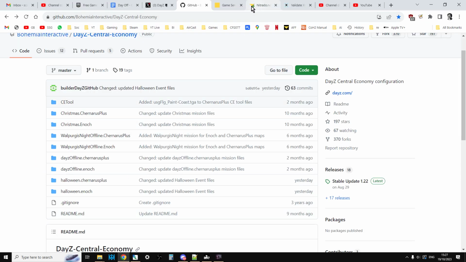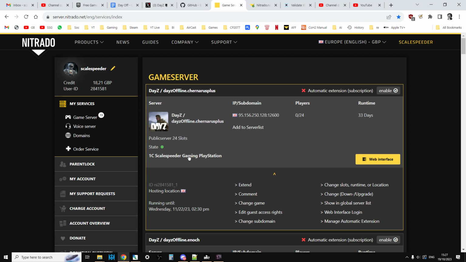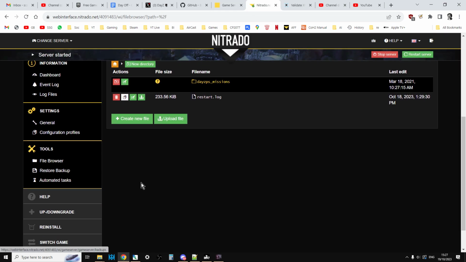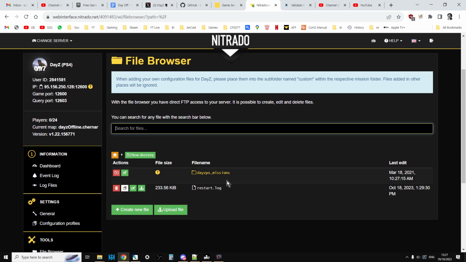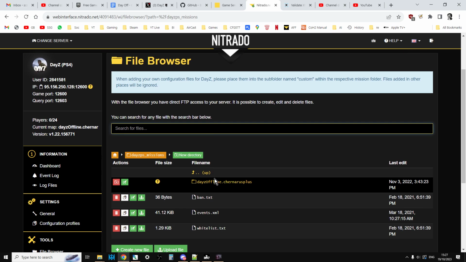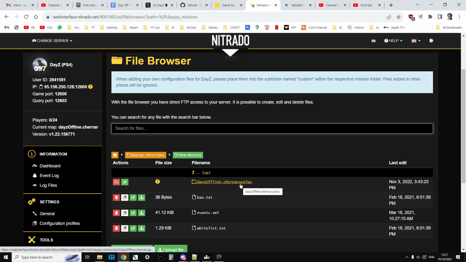so you can edit them. For example, on this Nitrado server, if we go into the web interface and then into the file browser, this will pop up. On PlayStation servers, it will say PS missions. On Xbox servers, it will say XB missions. On PC servers, you might have to dig down a bit, but then you'll get to just missions. Then you click into here, and you'll see the Chernarus folder for a Chernarus server, or Enoch if it's Livonia, and we click in here.